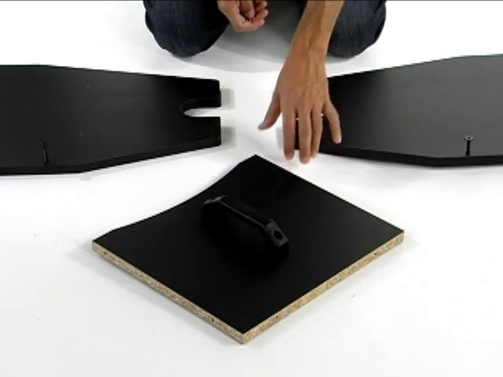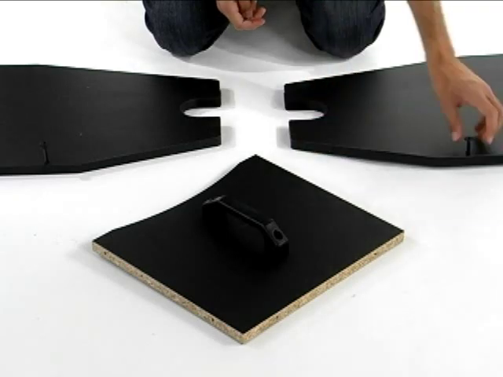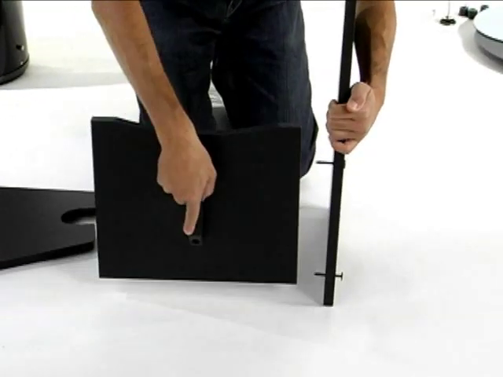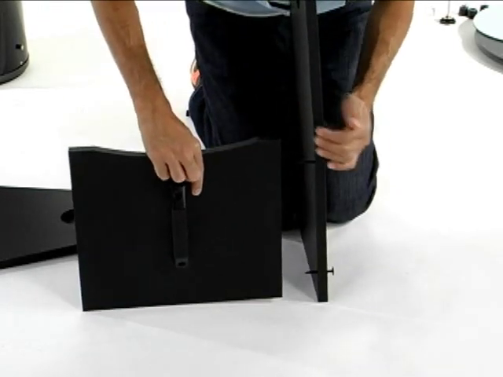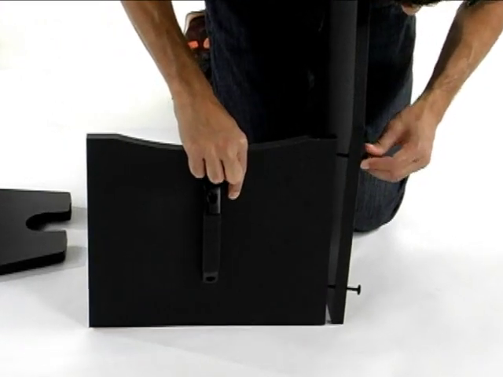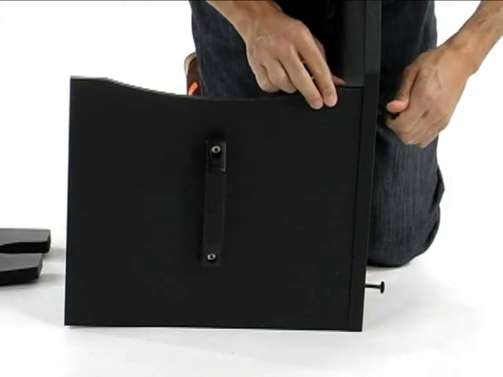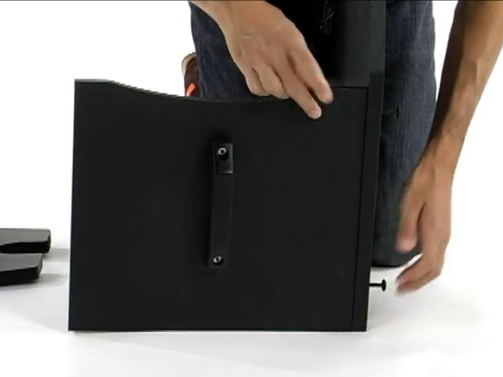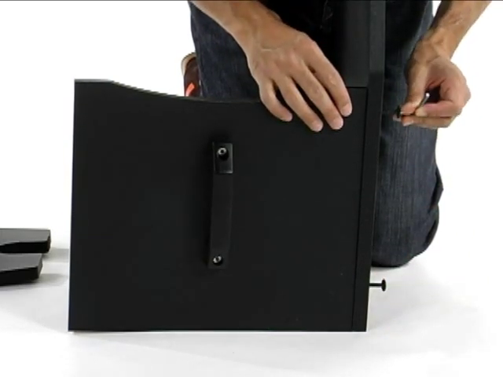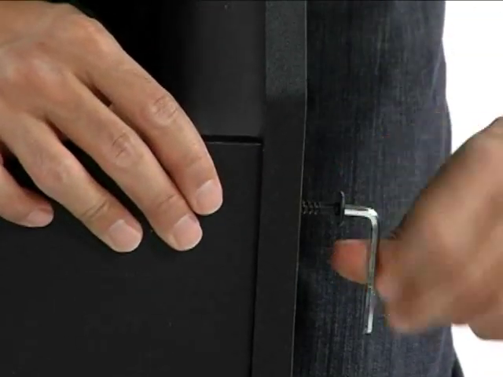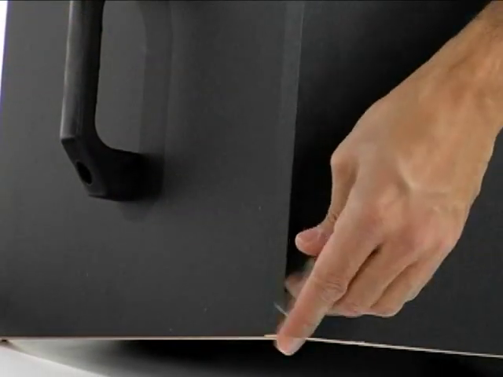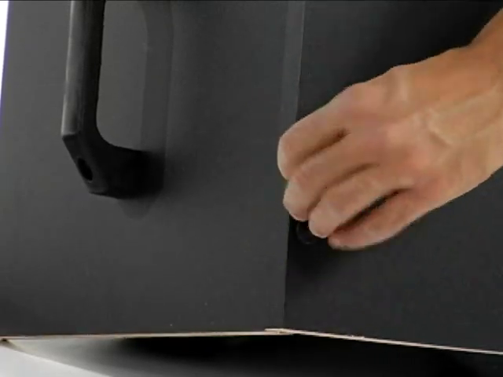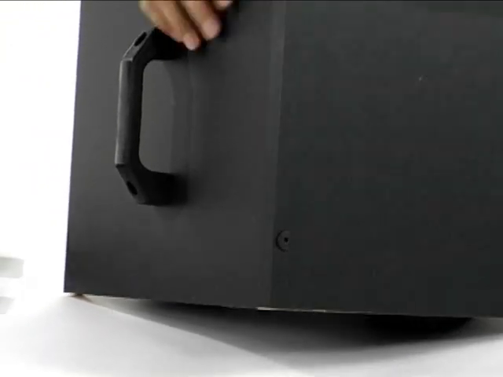Now what we are going to do is take your front panel and connect it to one of our sides with these bolts right here. And there are already pre-drilled holes, so you don't have to worry about drilling anything. I am just going to hold this. And you can kind of hand tighten them for a little bit, so you know they are nice and firm inside there. And once they are good enough, go ahead and just take your Allen wrench and start tightening them in there the rest of the way.